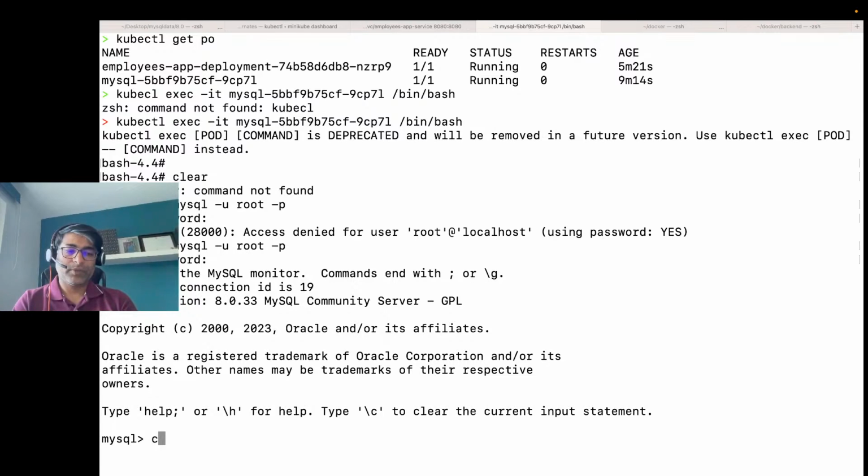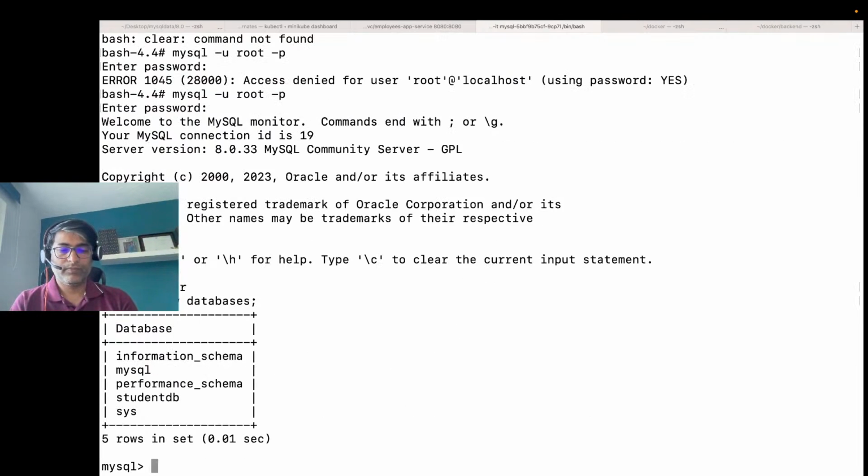I have logged in. In order to see the databases, I will say show databases. You can see our student database is present.